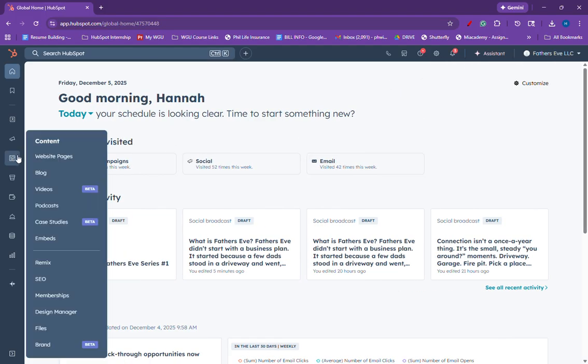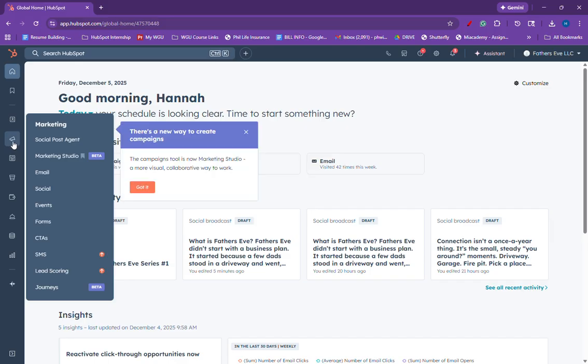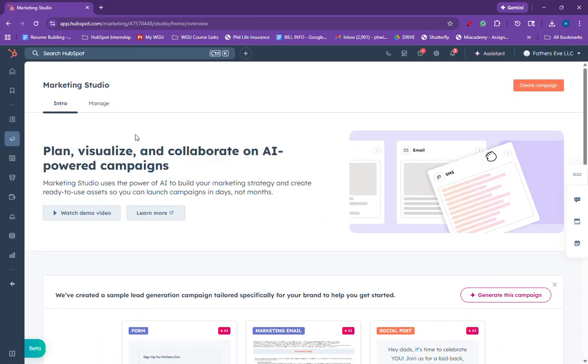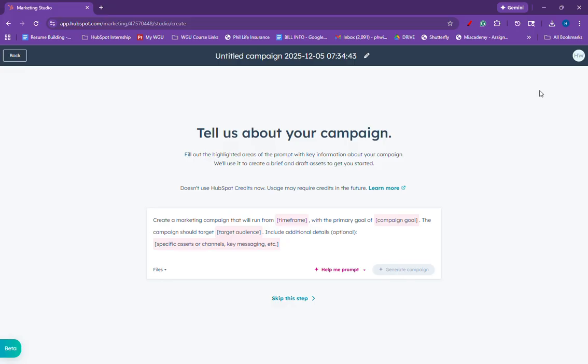Over on the left side is where we're going to find the Marketing Studio under Marketing. Here you can create new campaigns from scratch and plug in all of your relevant information.